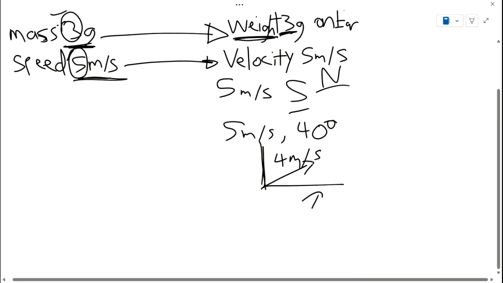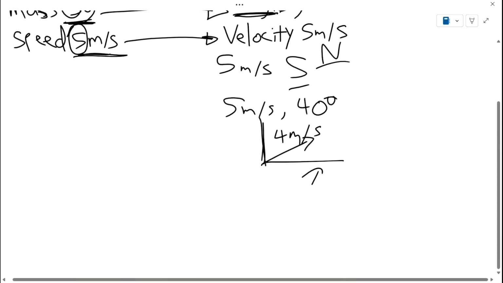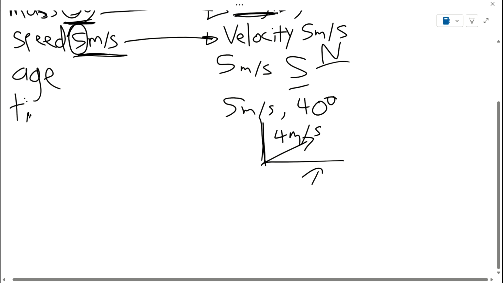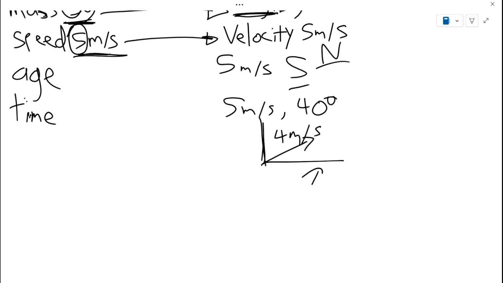And what other examples of just scalars that you may have seen on our homework a while ago might be age and time, because these will always be the same no matter what, well, with small exceptions, but these will always be the same. Another good example of a vector, and, well, a scalar, which is also a vector, is acceleration.